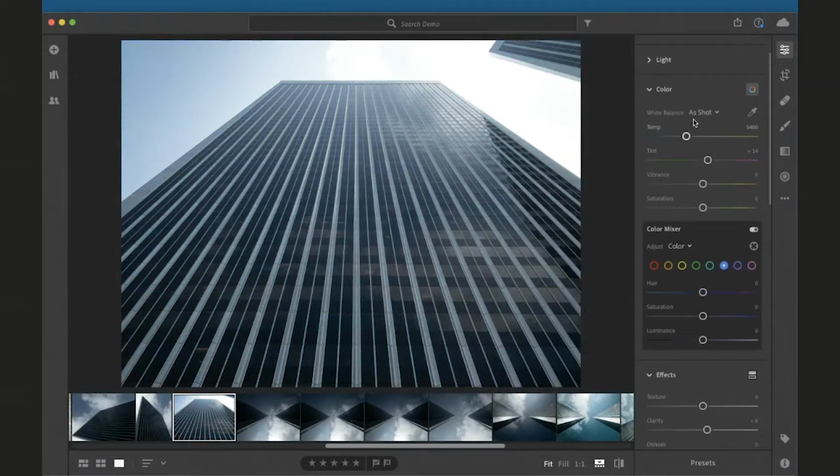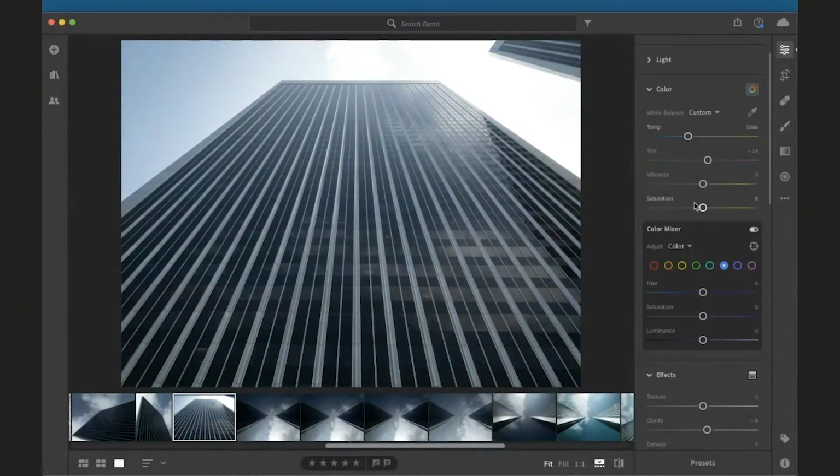The color panel is what's next. So this is where you might want to adjust your white balance. So if your image is too warm or too cool, or if you want to change that, you can do that there. Tint is usually like green or pink tints. And then the next two are vibrance and saturation.